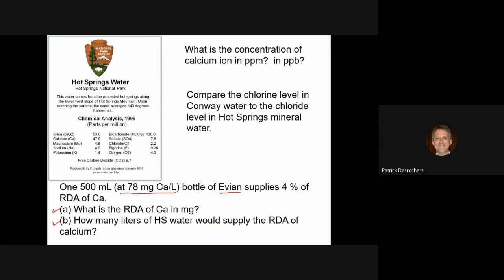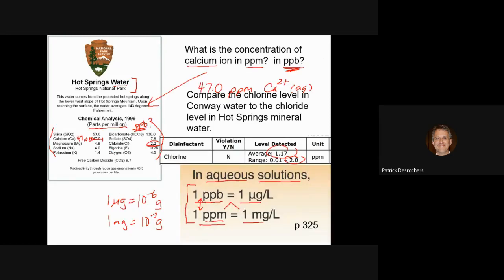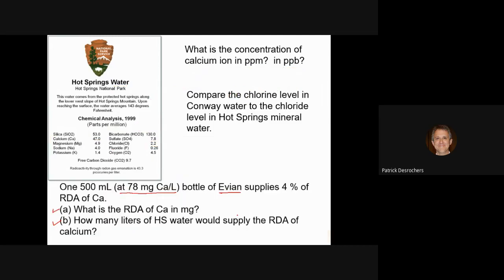And just to remind you, remember what a milligram per liter is? A milligram per liter is the same as a part per million. How does the calcium in Evian compare to the calcium in hot springs water? Higher. Yeah, twice as much, not quite twice as much, but almost, right? It's quite high, isn't it? And so if you've ever gotten hot springs water in your mouth, it probably has a little bit of a salty taste. Evian would be even worse potentially with that taste.